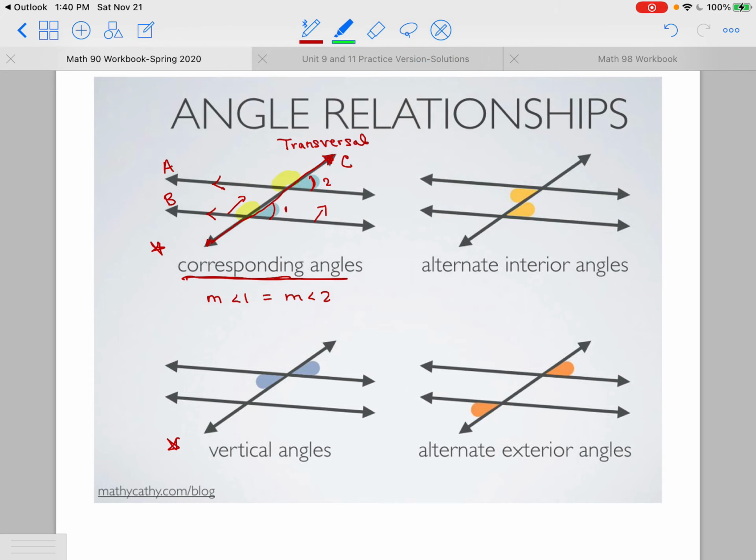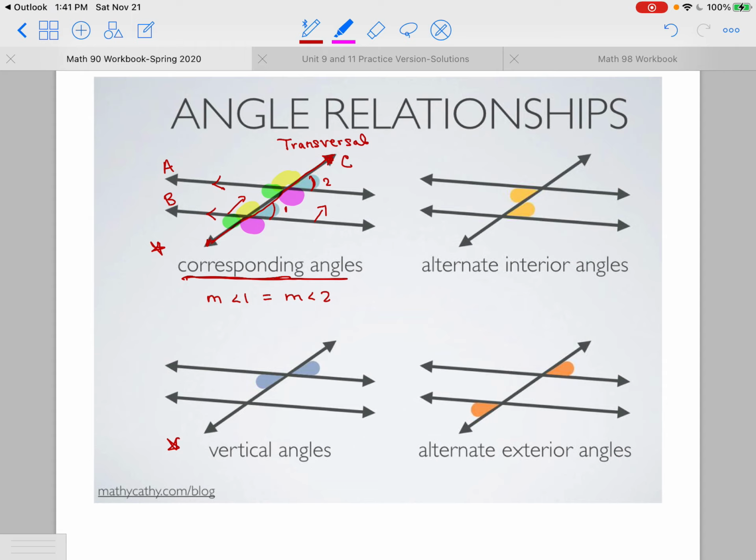And we have lots of them here. This angle that would be sitting down here would be corresponding to that one. And this angle down here would be a corresponding angle to that one. Okay, so we have lots and lots of interesting relationships, and we can use this understanding of how these relate to each other when we're trying to write our equations, right? If we have two angles, but we have a bunch of x's, and they're asking us to find out what the degrees are, well, we can set those two angles equal to each other. Maybe it was 2x, and maybe it was, I don't know, 3x plus 5.